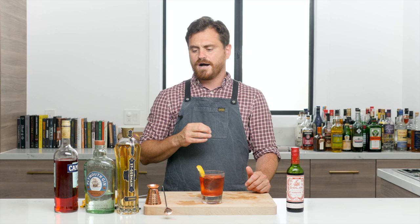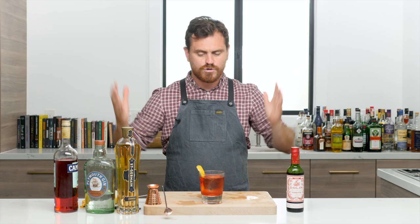This stuff tastes so good that I have heard it called bartender's ketchup, because if you're creating a cocktail and it's not working, just put a little Saint Germain and everything's gonna be good. It's gonna make everything cohesive. It's gonna pull everything together and make it taste wonderful. I love Saint Germain. I think it's a really great product. I just think it needs to be used very wisely. And if it is used wisely, then there is really nothing like it, I gotta say.